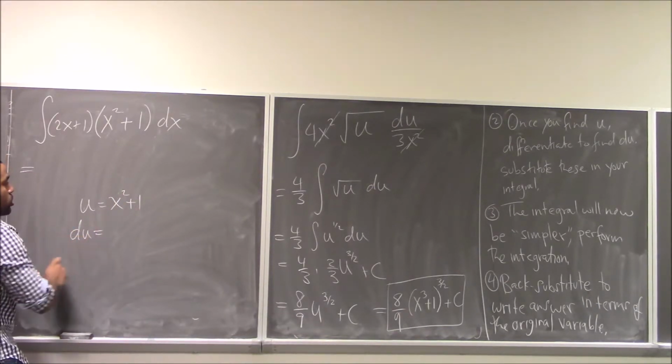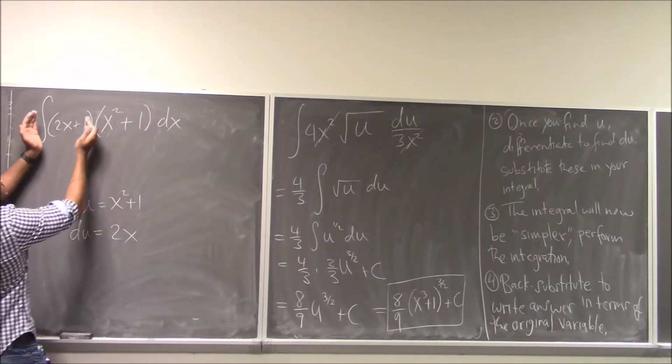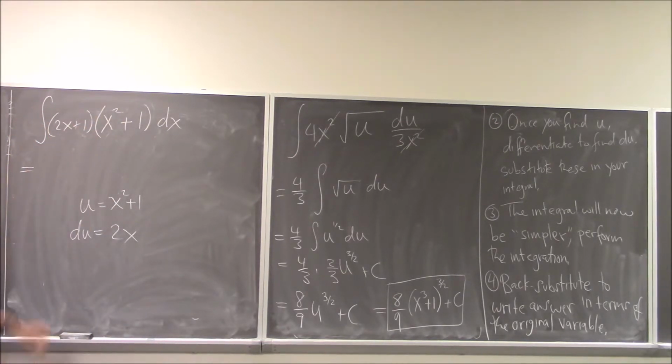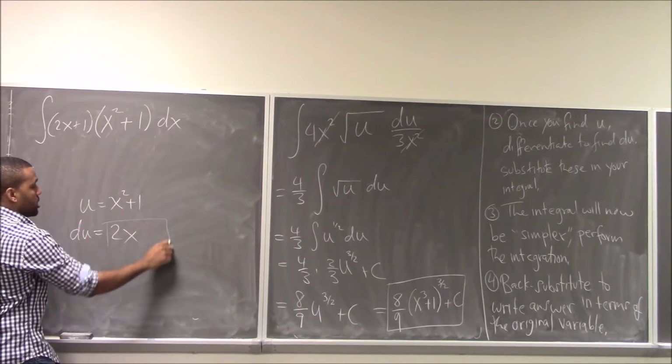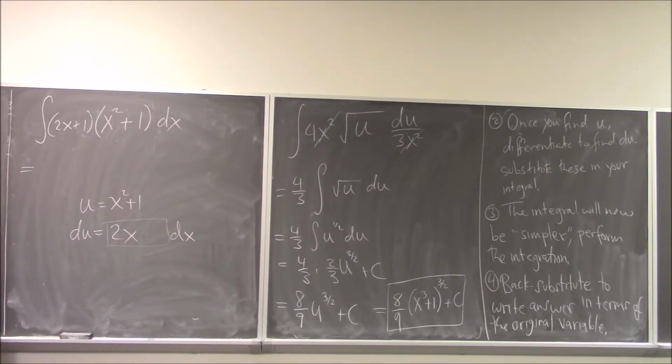If you do the du, you get the 2x. But there's a plus 1. That's a problem, right? You don't have 2x multiplying the thing. You have the 2x plus 1 multiplying the thing. So the fact that there's a plus 1 there actually will mess things up. The derivative is not elsewhere in the function, right? Because that plus 1 messes things up.